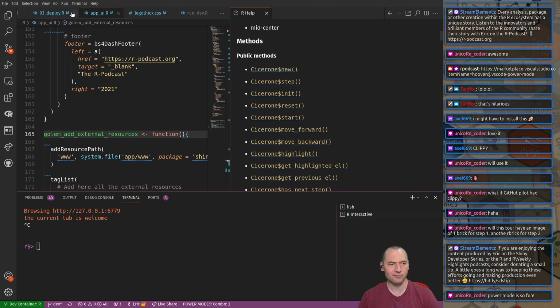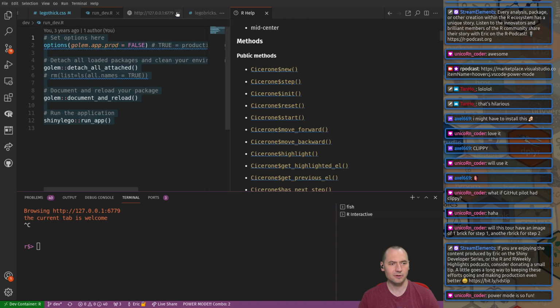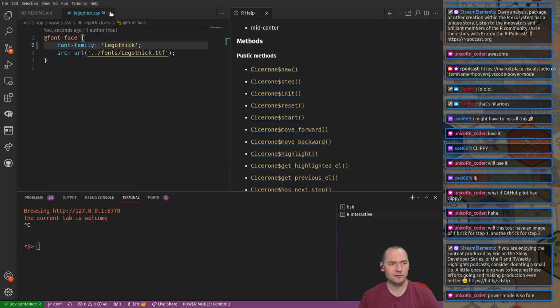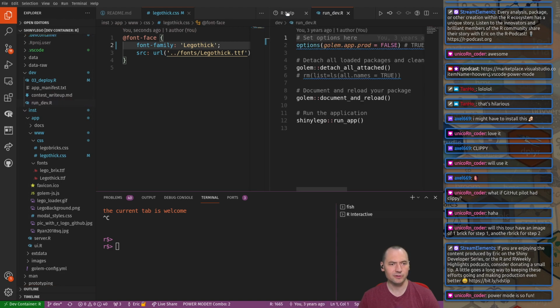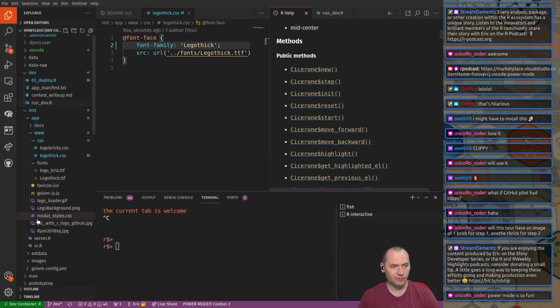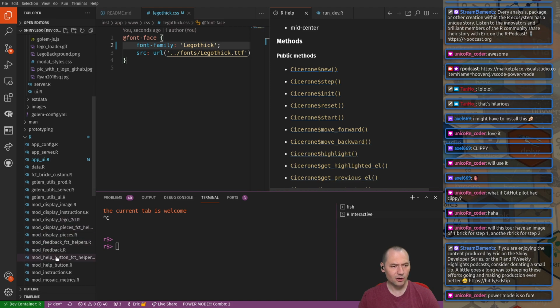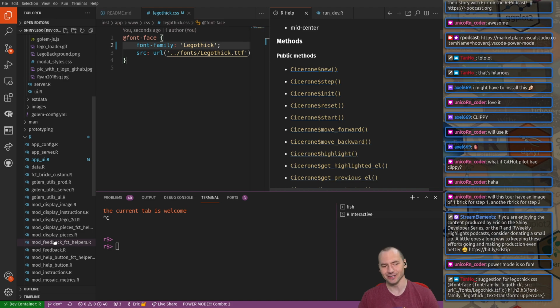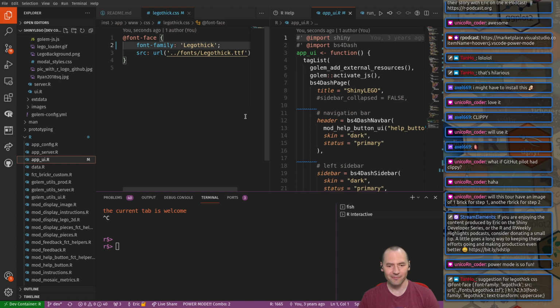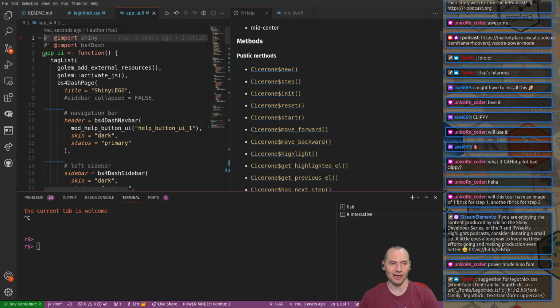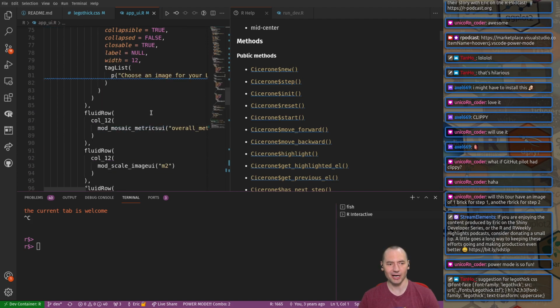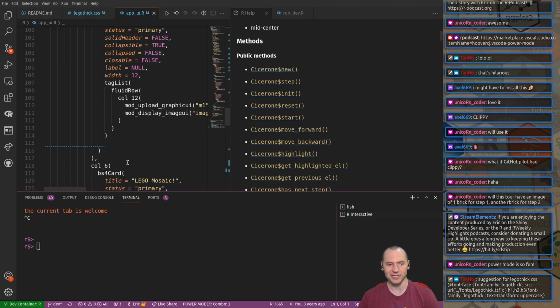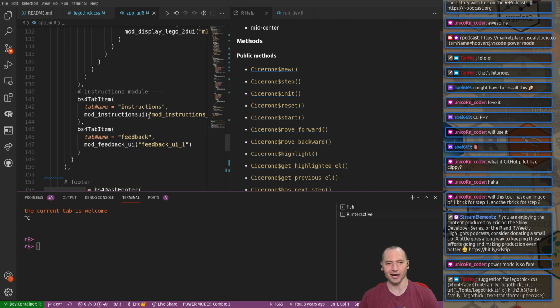So the module I want, let's get rid of the other stuff. Lots of extra files here. I always forget I like to move the run dev over here. That way it's out of my way. Okay, so the module we want to start with is probably that create one. Oh, wait a minute. Confession time. I did not organize this app the way I want in the first part, where I had mini modules all called within the app UI. It's a little busy, but then for the instructions one, I had just a nice dedicated module. So maybe I do the instructions one, that'll be easier.